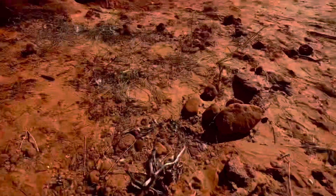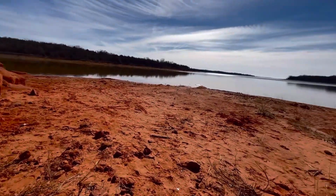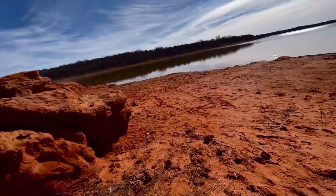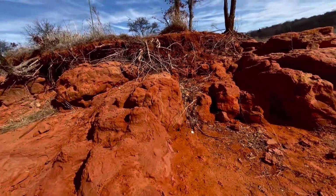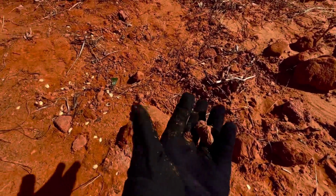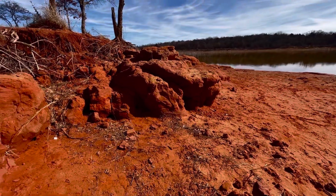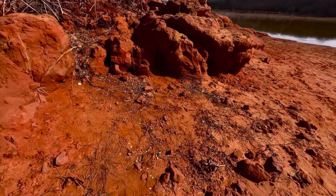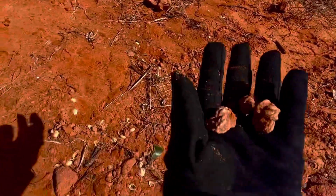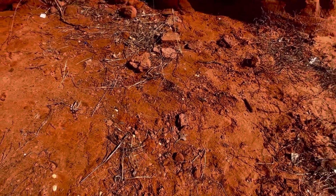See, and that's another thing too. Pay attention to where it is that you're looking, because down there by the water, everything has been picked clean. But over here, by where the source of the erosion would be, which is where we found those rocks just now, that's where the water goes down and the erosion starts. That's where things collect. That's why I tell people, walk the wash. That's where you're gonna find the good stuff. Alright? Walk the wash.